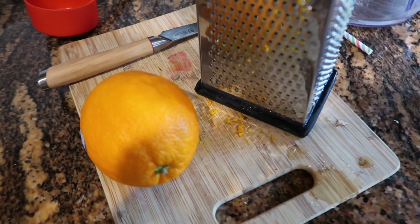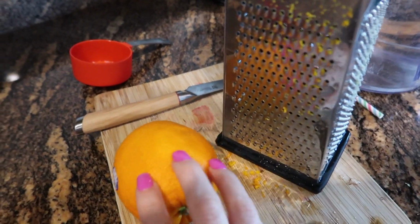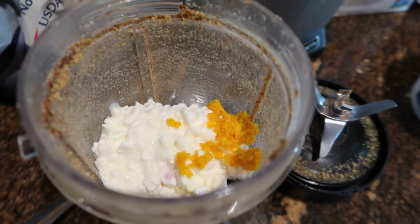Should this recipe taste good, this could be a great one to kind of plan to knock out some of your protein macros at the end of the day. I forgot to mention that this recipe also called for the zest of an orange, just a little bit. So it'll be interesting to see how exactly that will taste. I don't have honey, so I hope that this tastes okay.